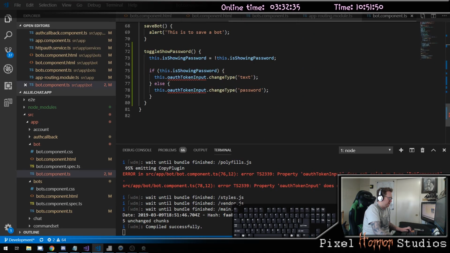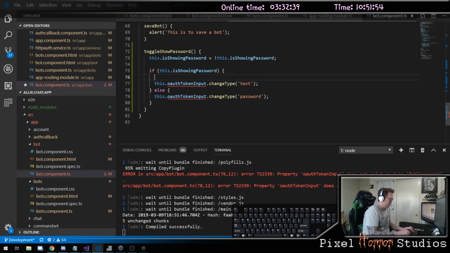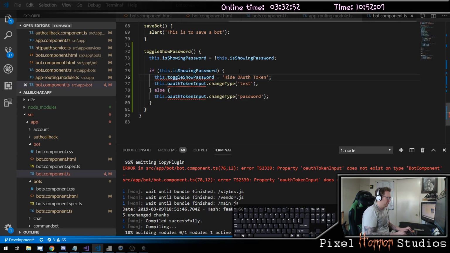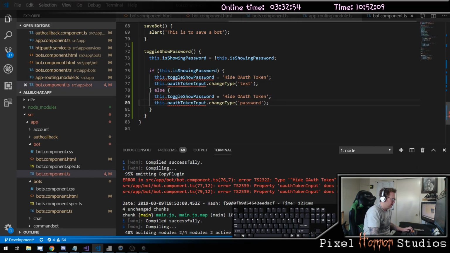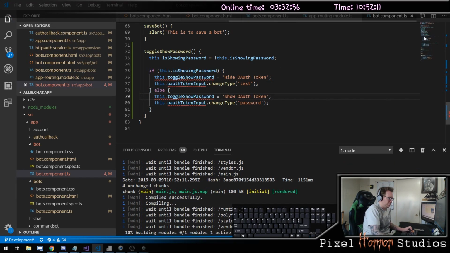So when you're down here, we could say this.toggleShowPassword is going to be a hide OAuth token. And otherwise it's going to say show OAuth token.